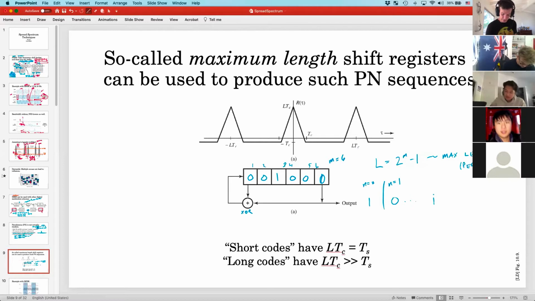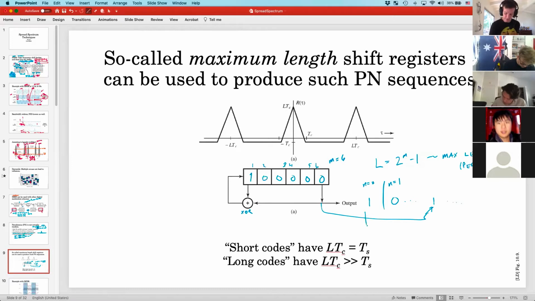We get the 1 down here, so I'll illustrate that. Eventually, the 1 that started at the head is going to get to the tail. And up until that point, we've been XORing 0 with 0, so we still populate with zeros. And now this 1 comes out to here, and all of a sudden we're doing 1 XOR 0, and so we get a 1 here and a 0 there. And so then this keeps going.